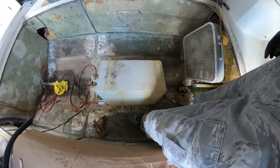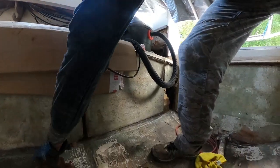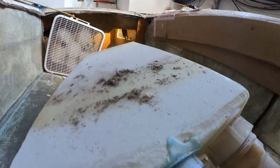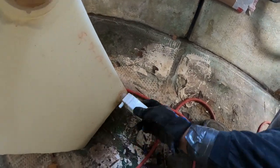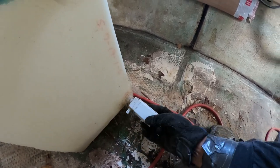So we got the tank out, that's good. I kept getting wet and I'm like, why am I getting wet? What's getting me wet? The tank still had water and it was leaking out the back bottom, too. So it just kept leaking out. I'm like, what is going on? But it's the little pump motor right here. It was just shooting a little water out. It had a little left in the top of the tank, I guess. So we'll let that flow out and we'll get this tank out of the way.